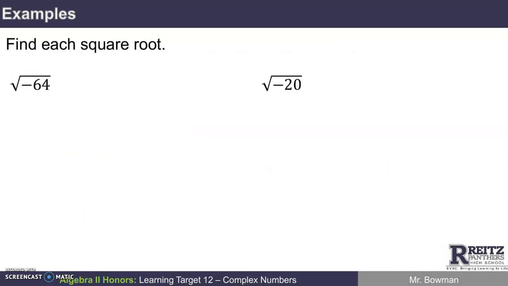Okay, let me show you a couple of examples of specifically how that helps us. We want to find these square roots. Now, before we invented i a minute ago, these were impossible to find. But now I can find the square root of negative 64. I want to think about breaking this radical down into a product of things that I know how to find the square root of. I could call that negative 1 times 64.